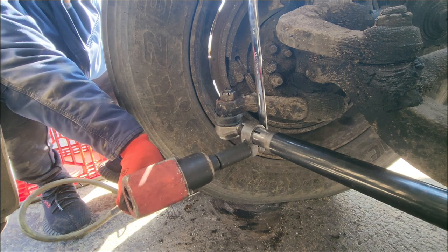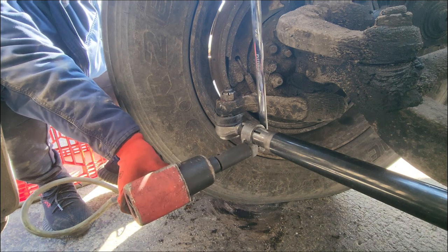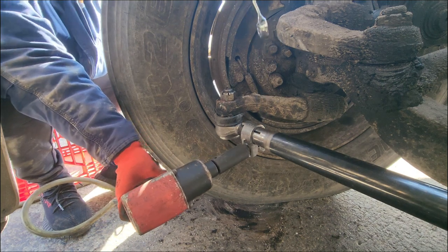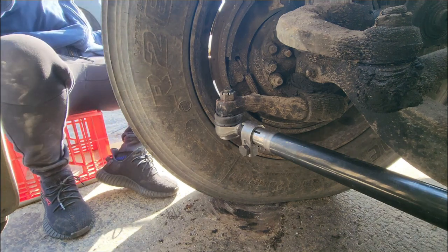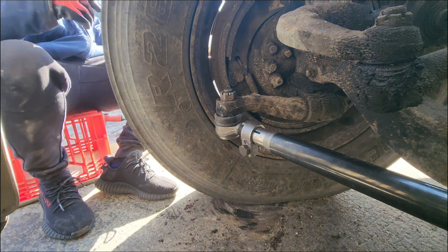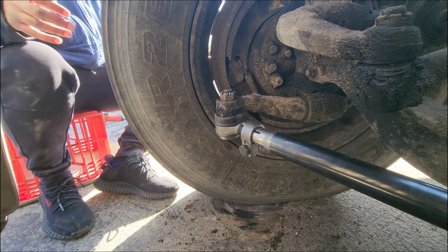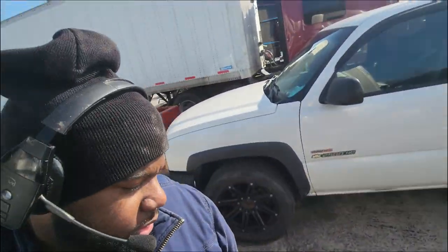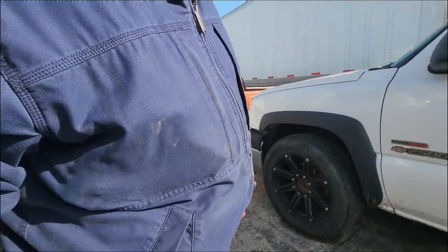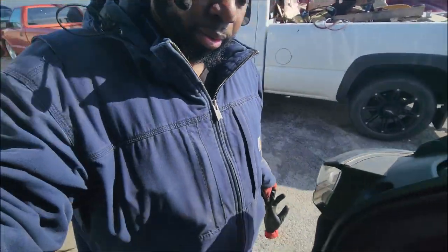The big socket for the actual tie rod assembly is a 33 millimeter deep socket. So there you have it, people. The tie rod assembly is on the semi truck. You're done. It took me an hour and 30 minutes.